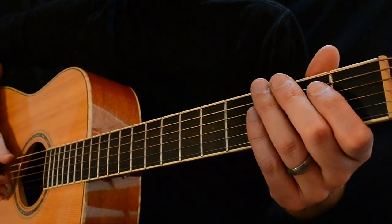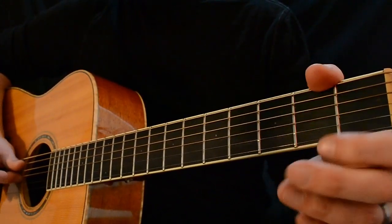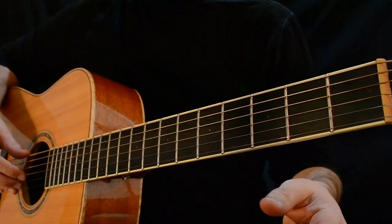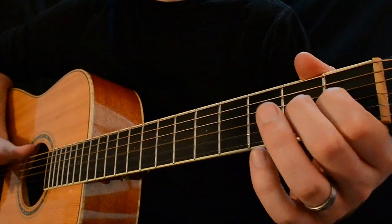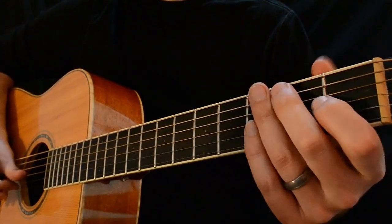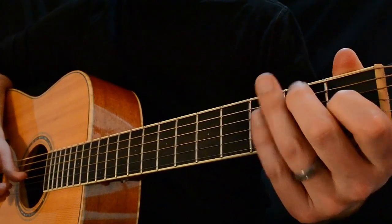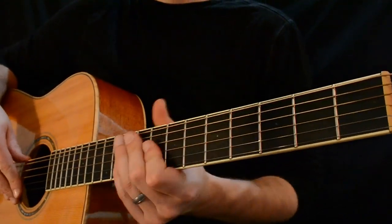You can play the hammer-on like this, so it's really nice and even. But occasionally I like to hit the hammer really quick. So you're hanging on the G sharp a little bit longer. It just adds a little bit of a different rhythmic variation to the lick.